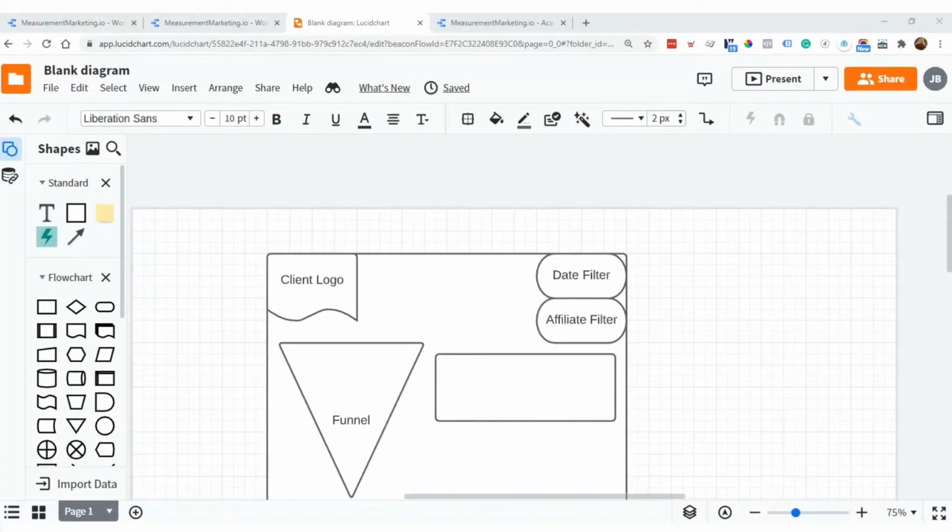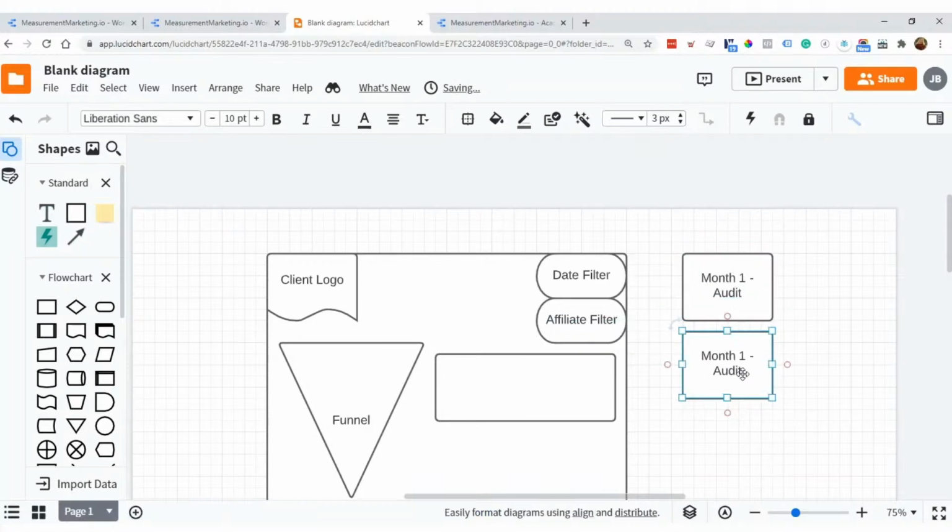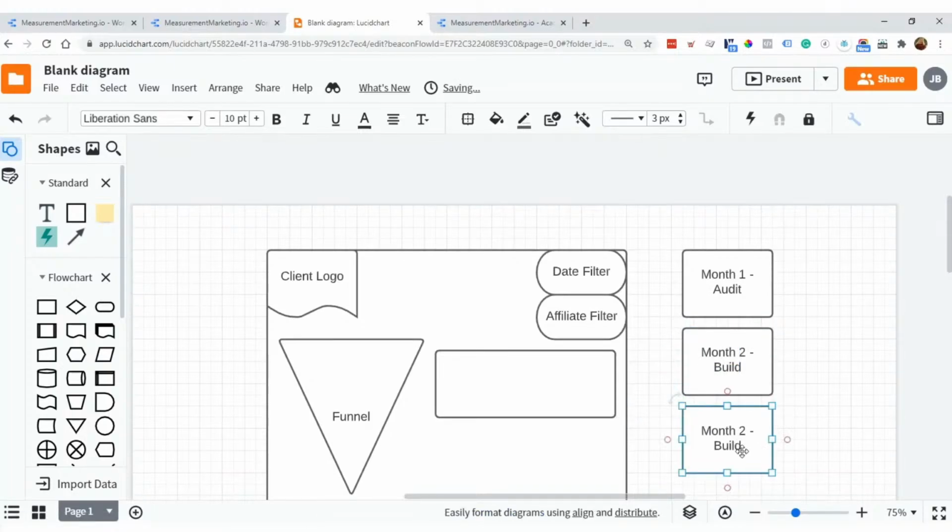What we do is we actually have a conversation very early on in the process. So I'm just going to map this out so you can visually see what I'm talking about. Month one is the audit. When we're auditing, that's all things Google Analytics, Google Tag Manager, and also their site. Obviously, that's the first thing that gets audited. Month two is our build. So think of our pillars. This is our planning stage, our building stage. And then we go on to our third pillar in our third month, and that is our reporting.